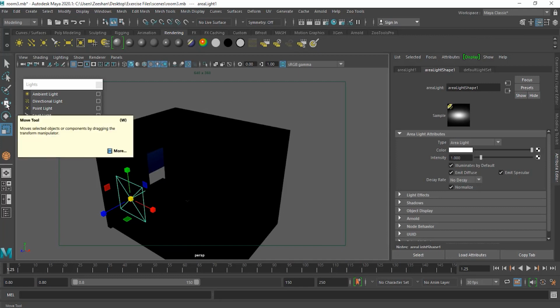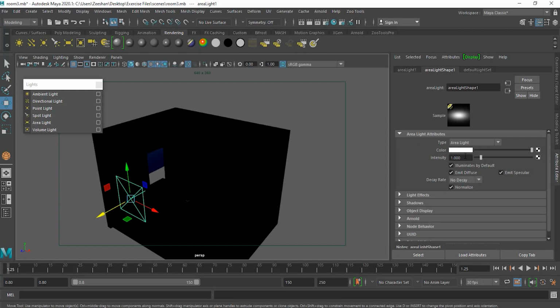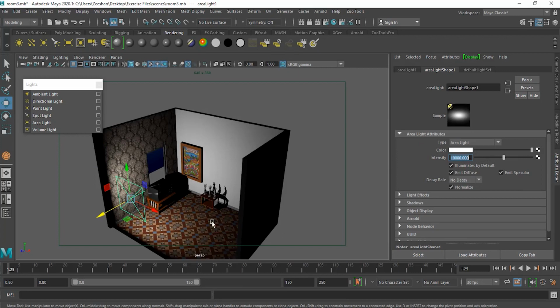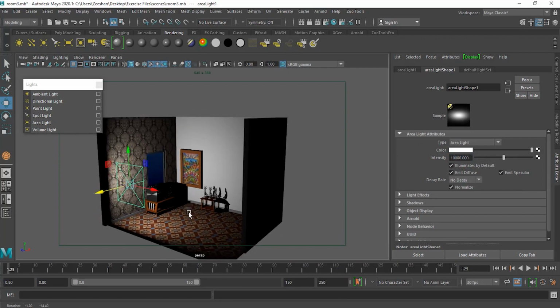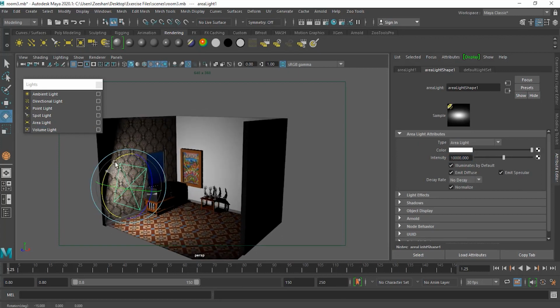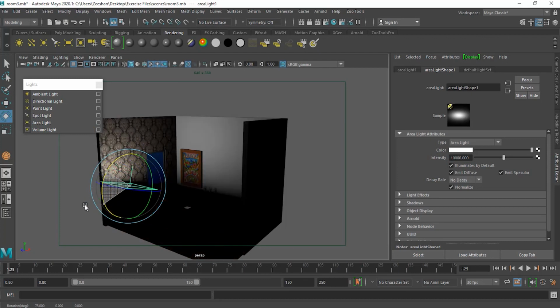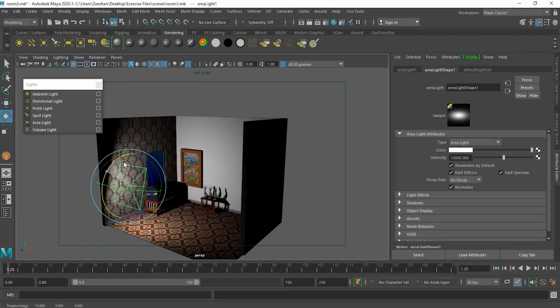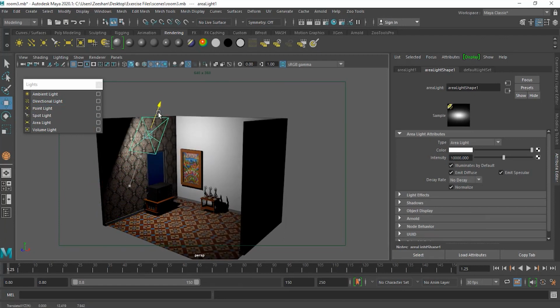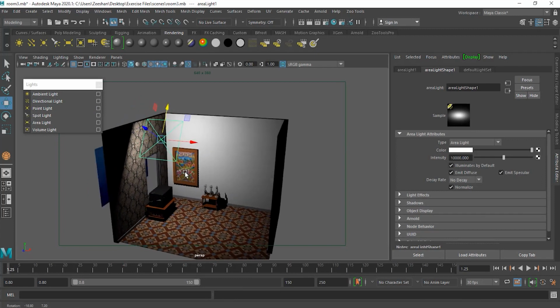So right now the intensity of the area light is, I think, too less. So if I try to increase it more and more, okay, I can see a better result. So maybe make it more, something like this. Okay, and you can see I can rotate it, so it's rotation dependent basically. So if you rotate, it will be affecting the shadow in that direction.